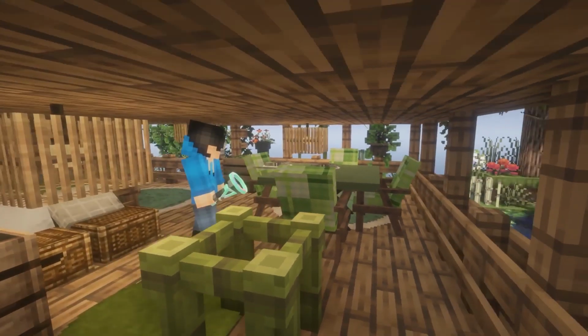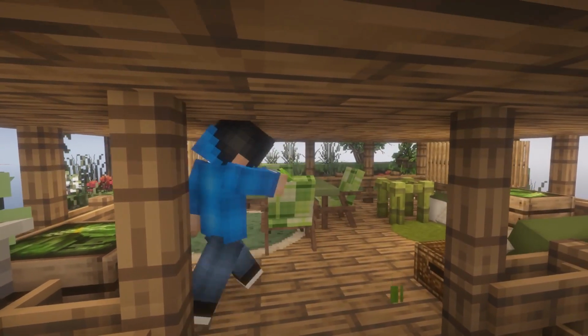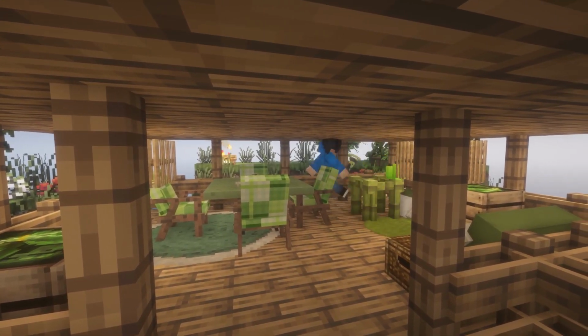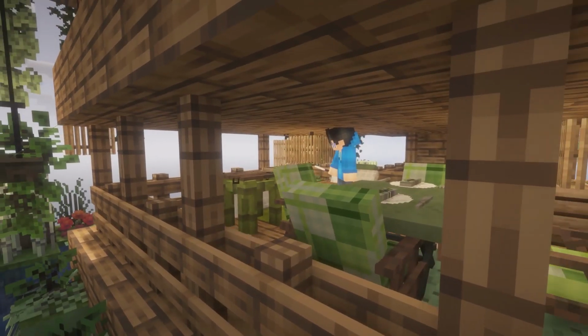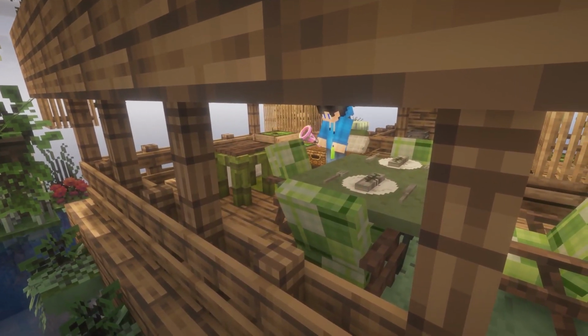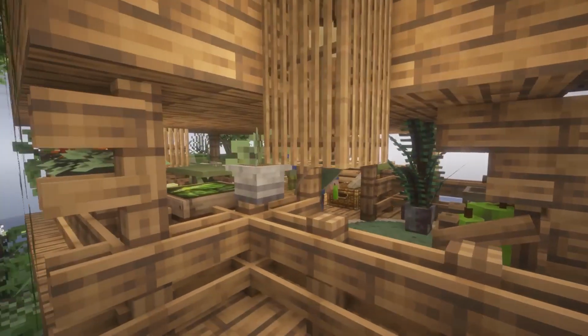The boxes are going to have lots of fresh fruit and vegetables in. He's obviously got some kind of foraging lifestyle, and the dining table is going to have some nice fresh food. I'm also going to put some candles on this little table. Those dishes on the table look like fresh fish to me. I think that would be fantastic to eat. Under the staircase, I'm going to add a couple of boxes of apples, put loads of little plants around, and that's pretty much the design of my first floor complete.